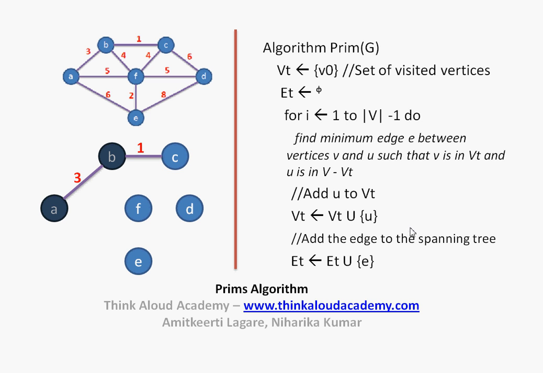So what happens is this new vertex C gets added to the set of visited vertices, and the new edge BC gets added to the visited edges. We will continue like this from A, B, C to get F, and then from A, B, C, F we get E, and from A, B, C, F and E we get this new edge D. In this way we complete our graph by following this algorithm, and the final answer is this edge set ET, which contains all the edges of the spanning tree.